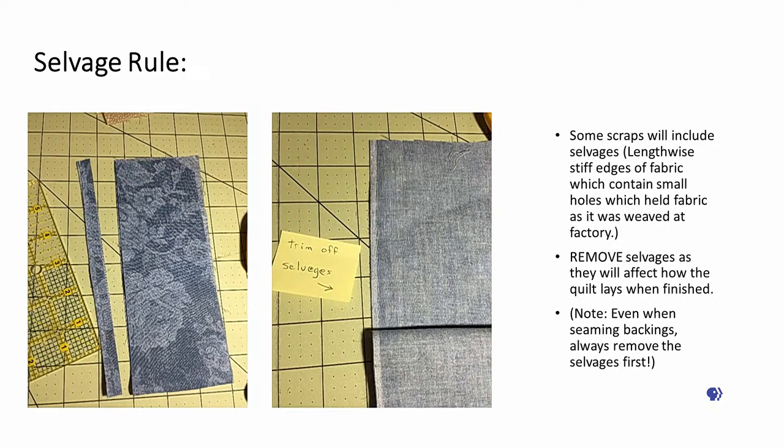You're going to want to remove selvedges. I speak about a number of things in my techniques book, and one of them is the selvedge rule. You must remove the selvedges from all scraps, from all the squares that you're going to be using, as well as from seams if you're seaming your backing. So it's really important to always remove selvedges whenever you are quilting.